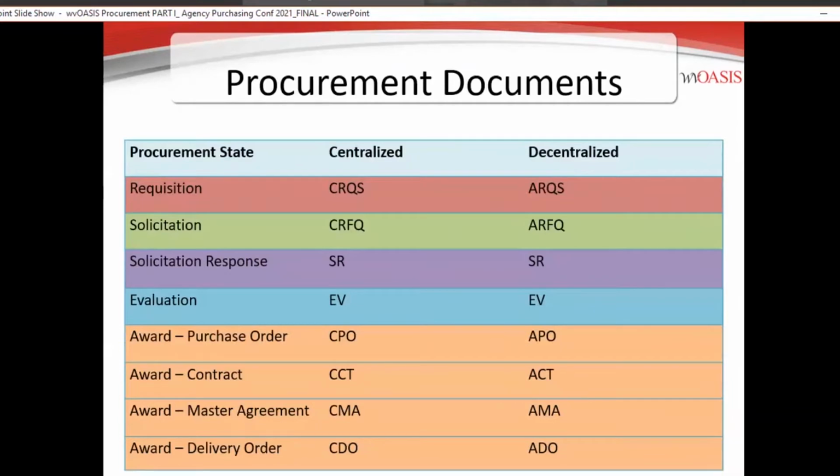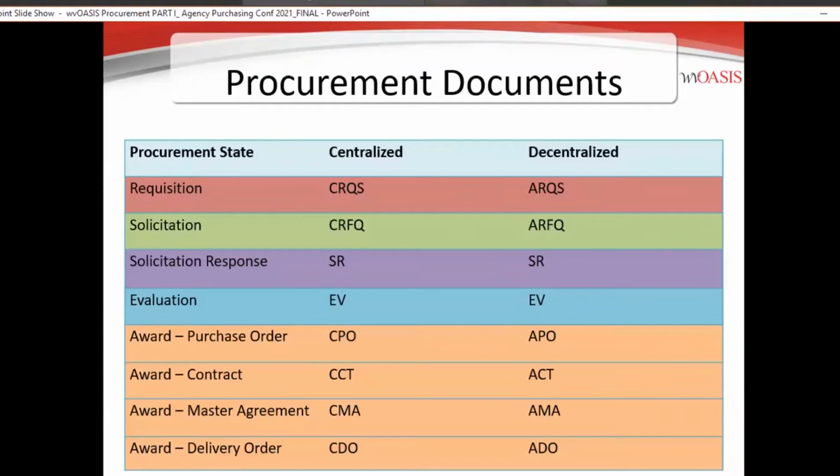You can see here on the procurement documents that we have listed for the various procurement states, you have centralized and you have decentralized. The decentralized, we typically refer to those as the agency level. So each document type, each document code, for the most part, has a prefix that starts with a C or an A. They represent central or agency.